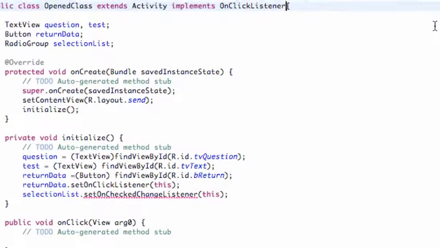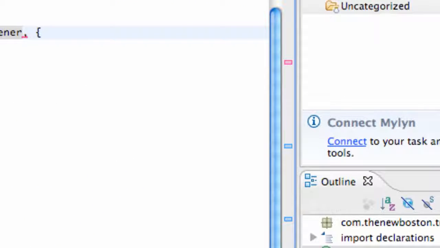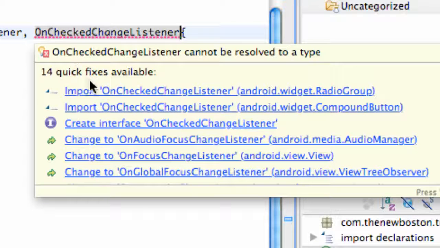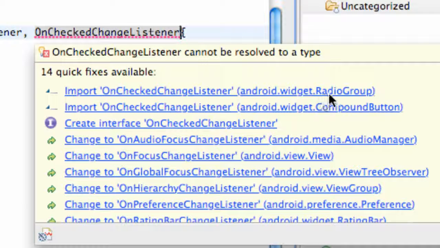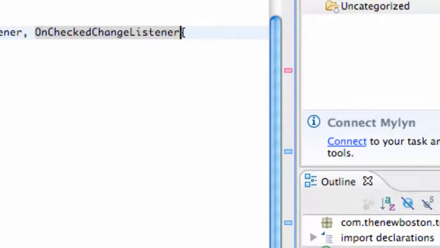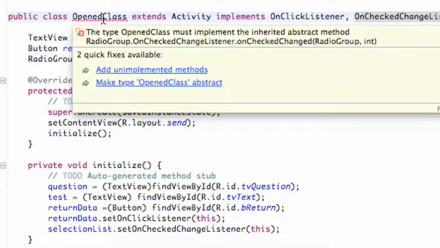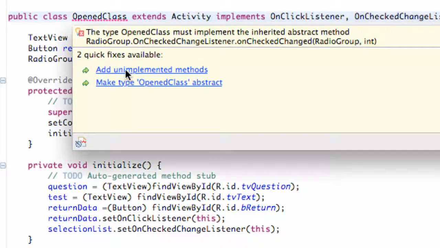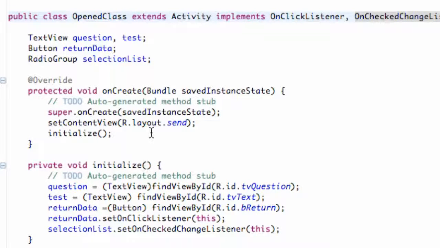So how you implement two classes is just hit comma, and then do OnCheckedChangeListener, because again this is a class name that this set OnCheckedChangeListener is looking for. So all we have to do is hover over it and say import, and again we have two options. We want to import it from the radio group class, so select that one, and again we have to use the methods every time we implement something, so add unimplemented methods.